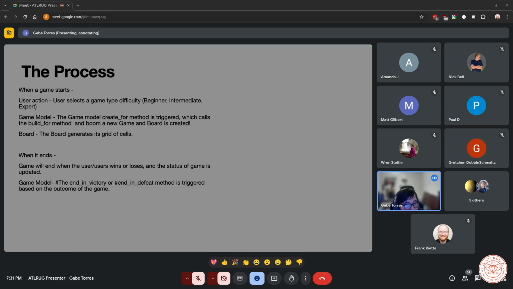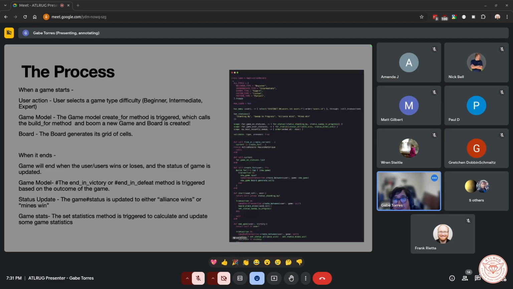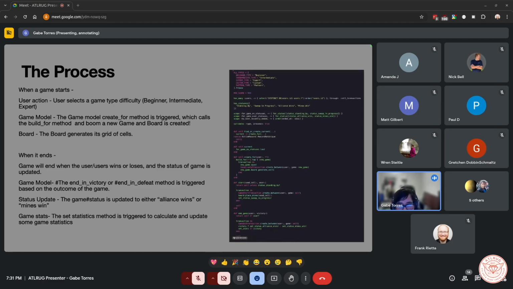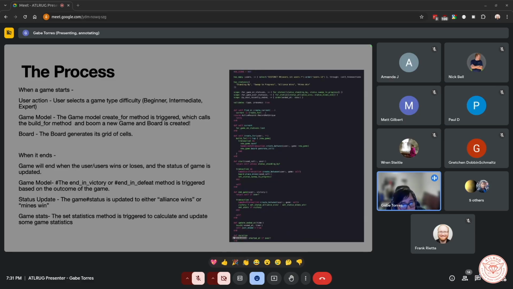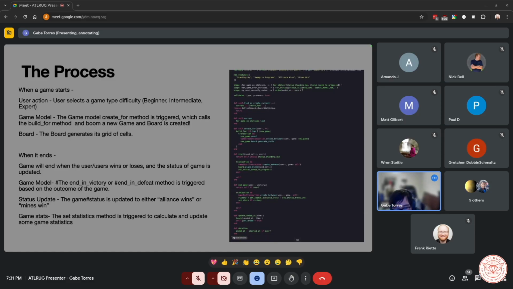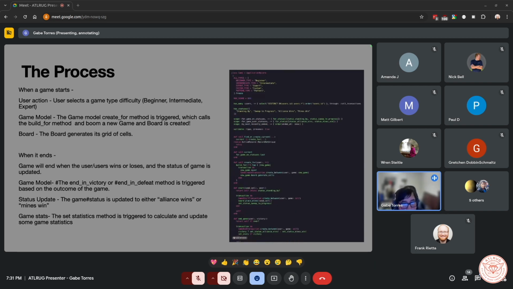Either the end of victory or the end of defeat method is triggered based on the outcome of the game. And the game will do some stat stuff, and the statistics method is triggered to calculate and update some game stats and store that away. And here we have a quick comprehensive overview of game in all its glory. Game is basically there to put everything together and get it all working.